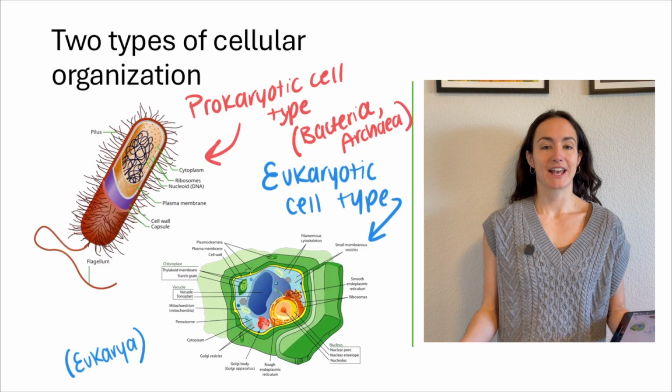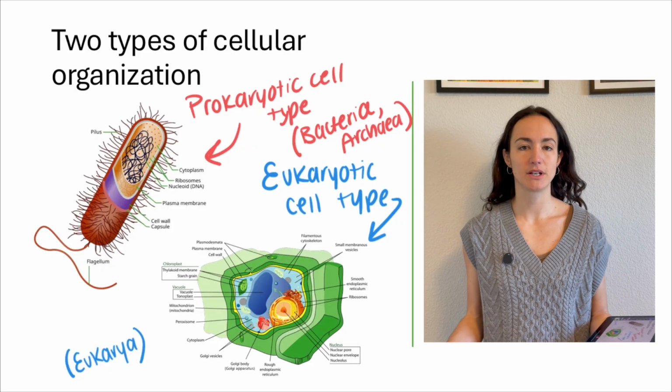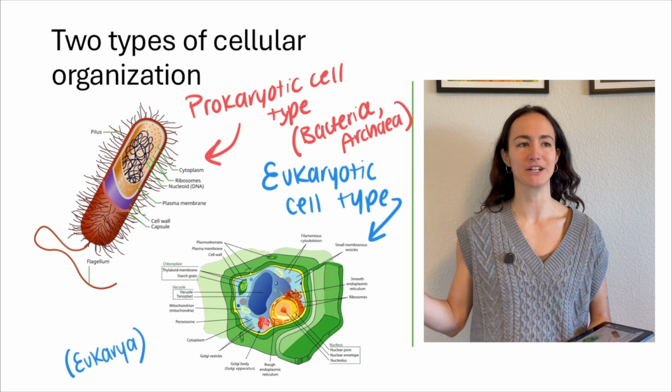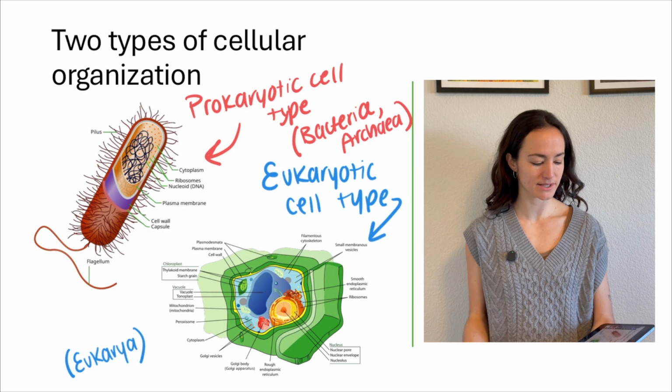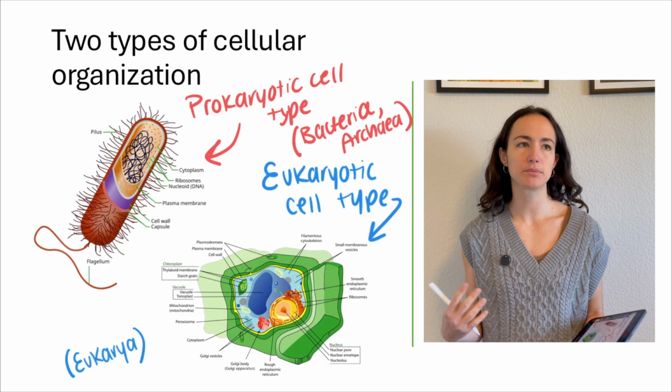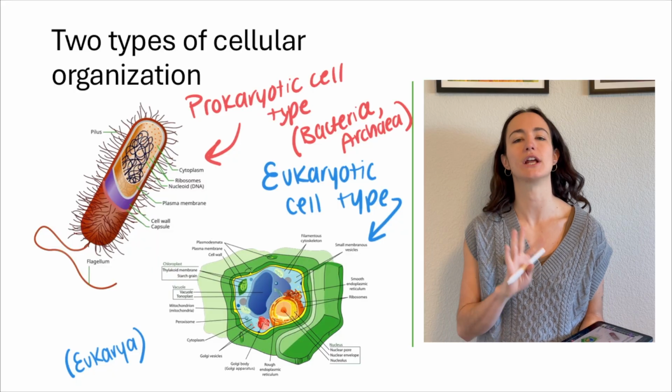So bacteria and archaea, these two big groups of life, used to be called the prokaryotes, but it's actually super misleading. They're completely different branches on the tree of life. However, we still use the word prokaryotic when we're talking about cell types because they do have a pretty similar general structure, I'll say.